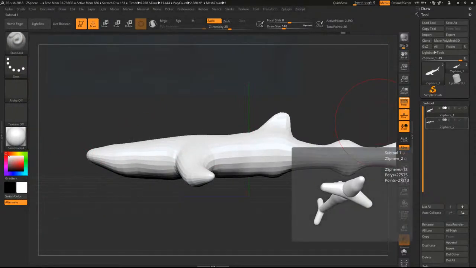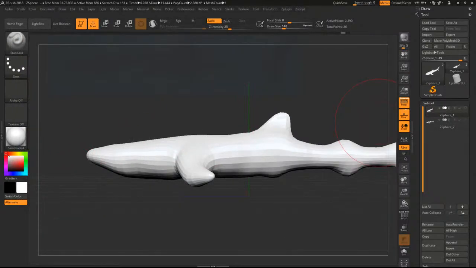We're going to save it, and then we are going to try to reload ZBrush really quick. So we're going to load up a brand new instance of ZBrush, and then hopefully that'll be good.